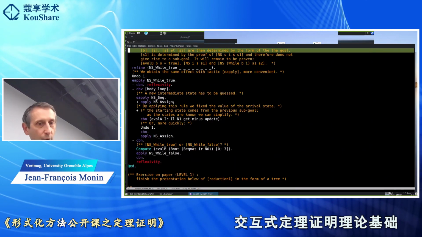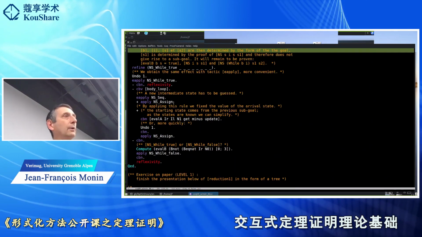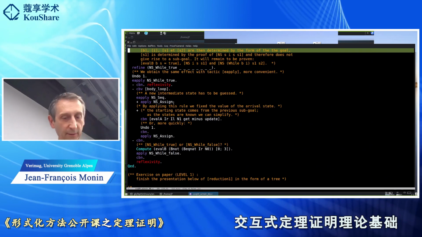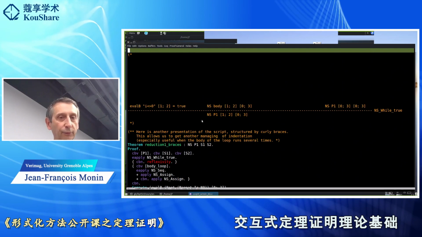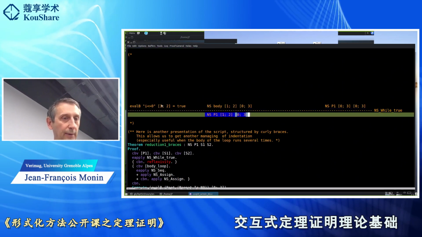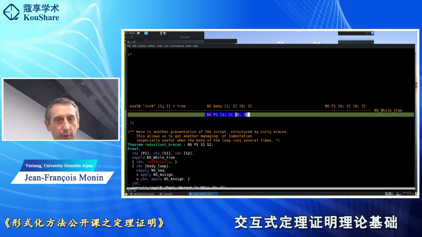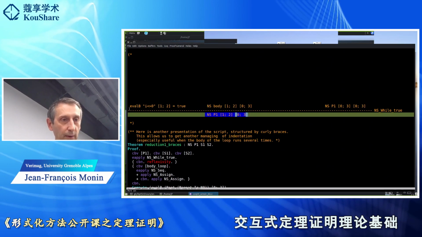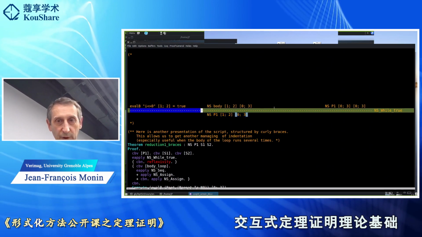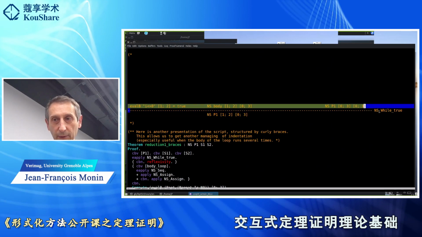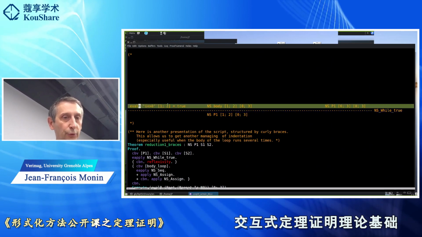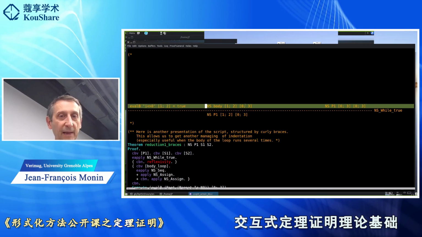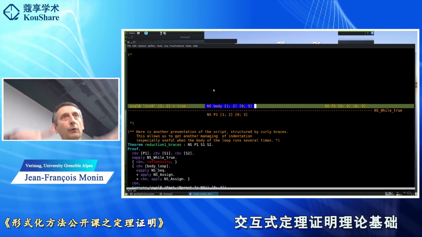So you make a proof tree, just a big proof tree that you can draw by yourself. So this is the bottom of the tree here. You have the conclusion, and on top of this bar here, which has the name NS while true, you have 3 premises which themselves have to be proved by their own proof tree.